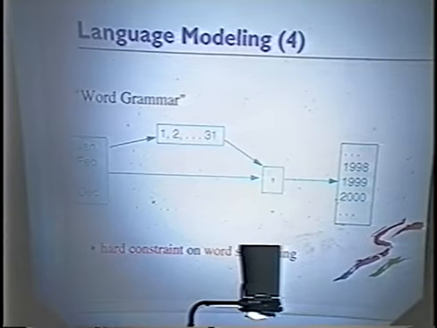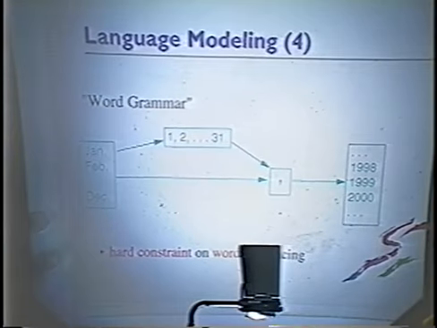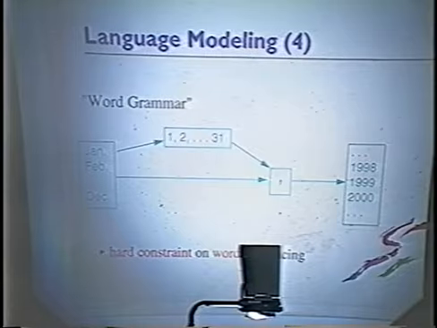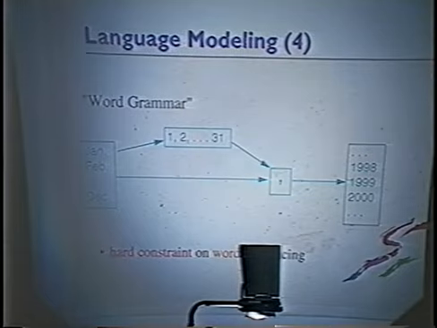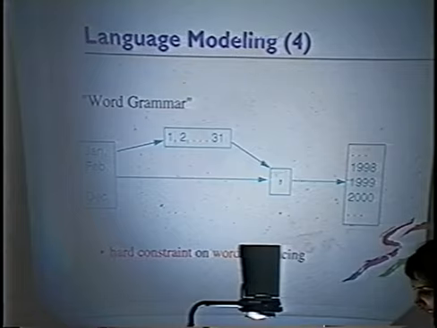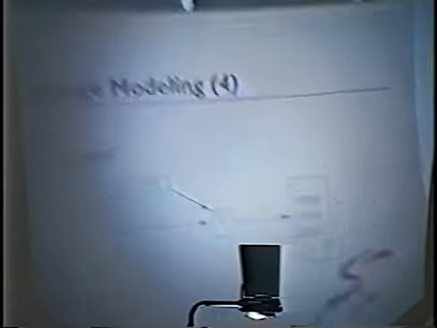Finally, we've been looking more at finite state grammars because we've been looking at forms applications. One of the big uses of this is for people filling out form data. You want to be able to use much more of the constraints within an entire field to improve recognition accuracy. So we've been using finite state word grammars for that. That essentially is our suite of language models. Now I'm going to move on to pre-processing.